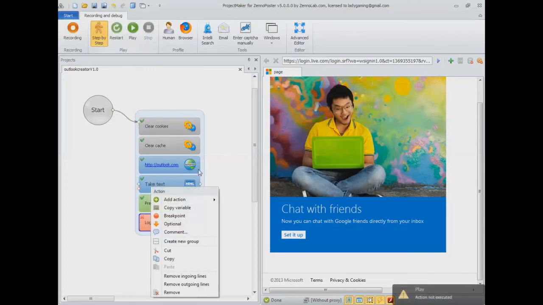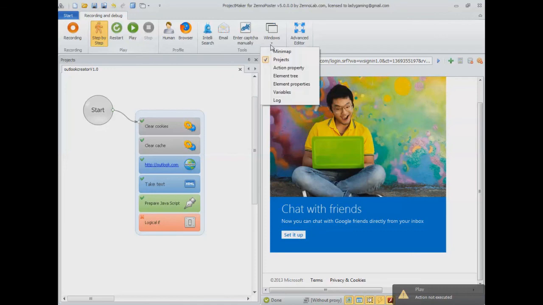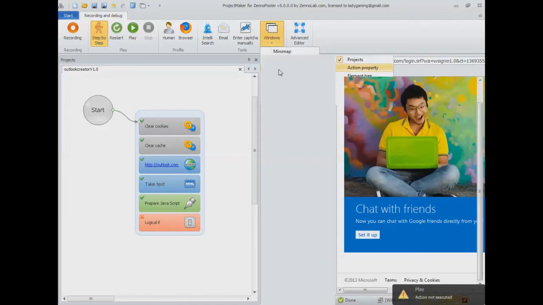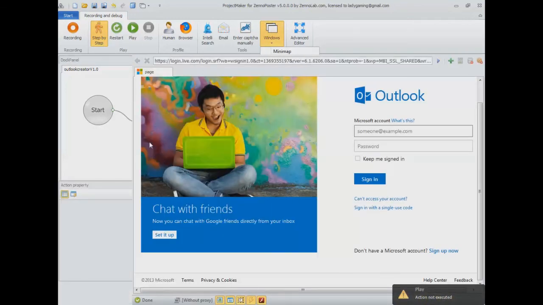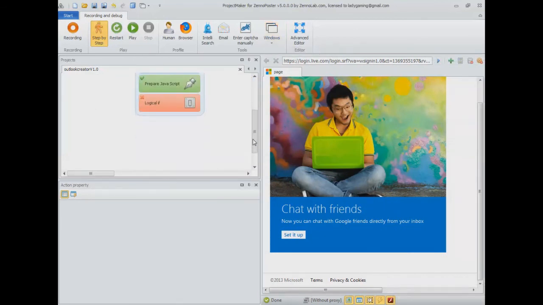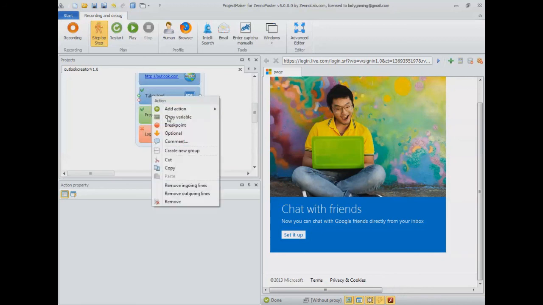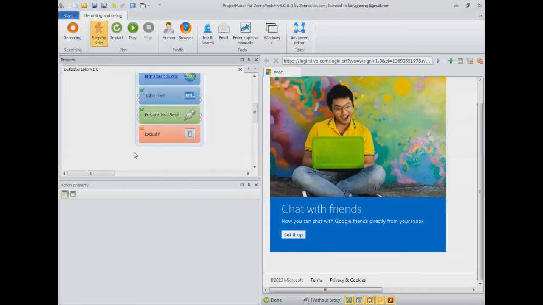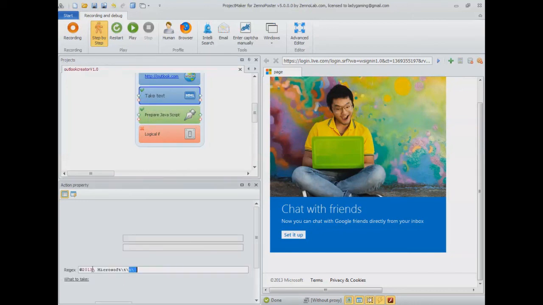The reason that happened is because if we open up the project action window and have a look at the first step, which was the taken text, and scroll down, you can see it's taken the numbers, it's also taken the Microsoft, but it's also taken two tabs.